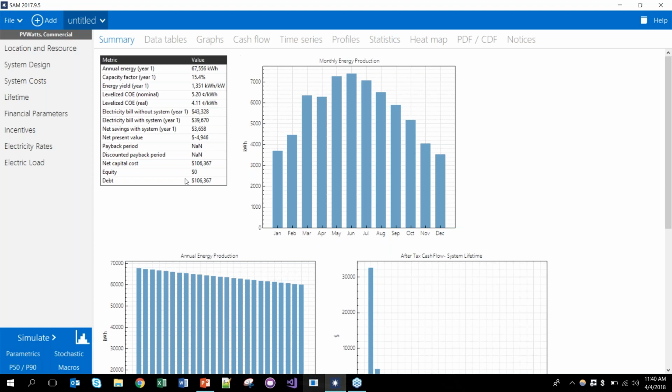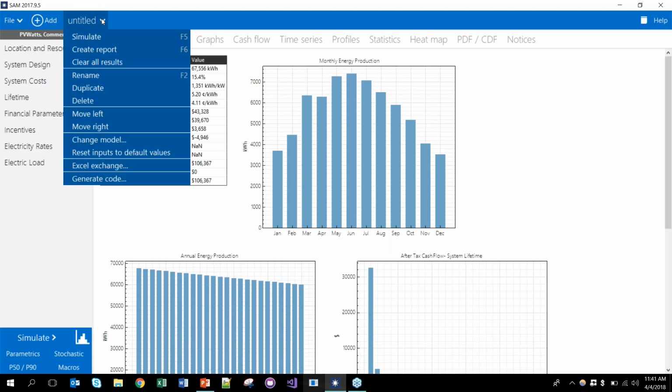So now that we've done the simple PV model and the trickier financial model, since buying the system outright didn't make a whole lot of sense, how about I take a look at what the same system would look like, but under a third-party owned scenario. So you'll notice I clicked on the right-hand side of the name of my case here, and I have a bunch of different options. I can create a report for the case, like Nate was mentioning. This just creates a PDF with some of the inputs. I can also duplicate it, which is what I'm going to do here.